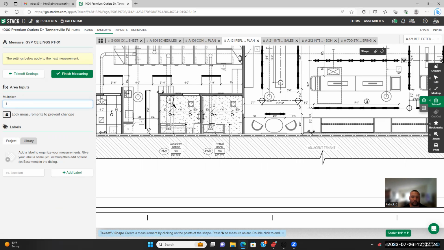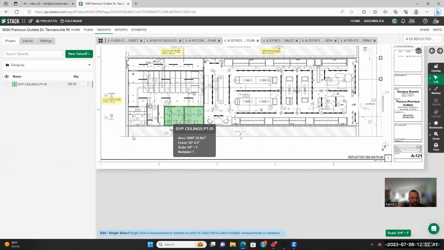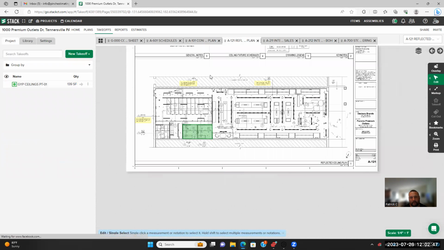So all those things will automatically be taken off on here. So if we go through and we just do the takeoff here and then finish, we see 139 square feet. And we're going to see in the estimate that that stuff is automatically populated into the estimate back here.